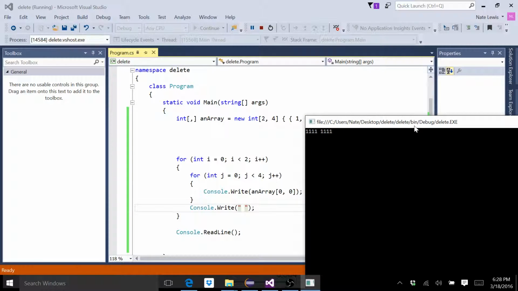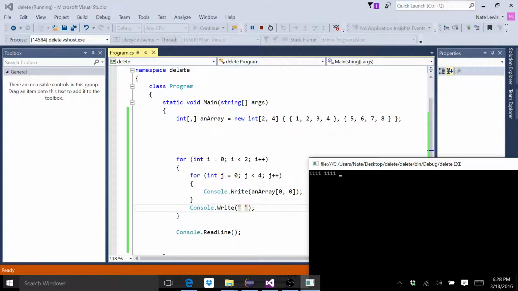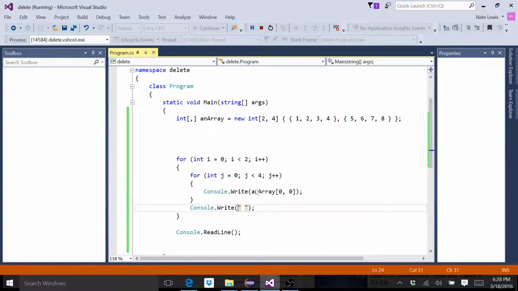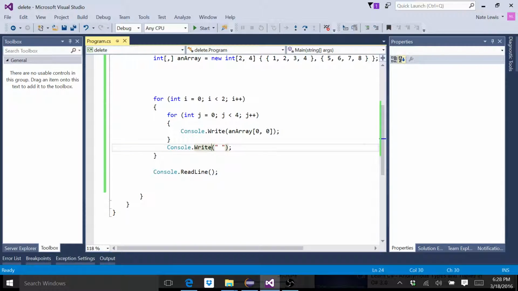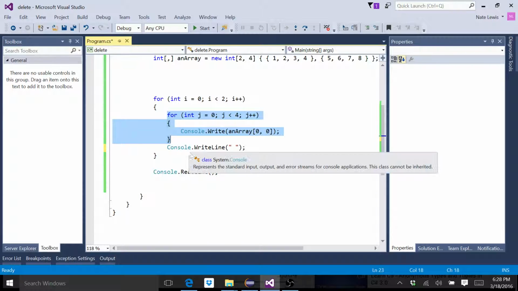Yeah, pretty close. Okay, so what happened here was we just printed out 1 eight times, and we're going to change that in a moment. I should have done write line. Okay. So what happens is it starts in this for loop, and while it's in this for loop, it's going to jump into this for loop, obviously, because it's inside of it, and it's going to run through this 4 times, and then it's going to jump out, and it's going to jump back into this one for its second time around. This one goes through twice, and the second time around, it's going to run through this one 4 times, and then we're going to be done.